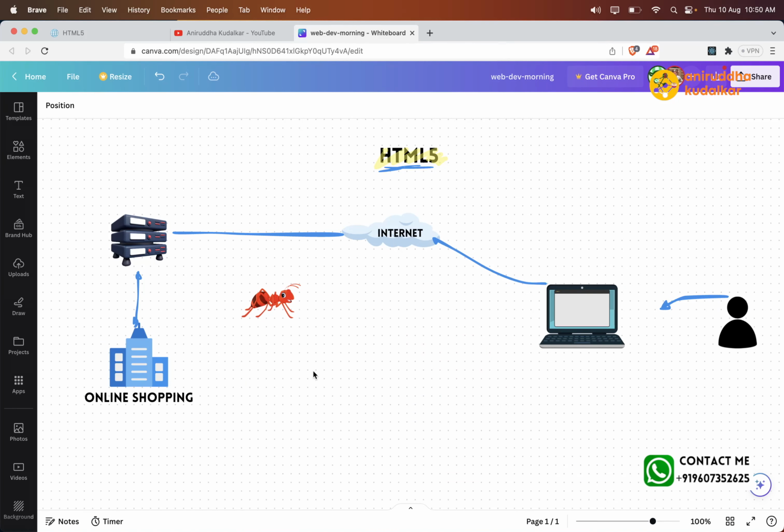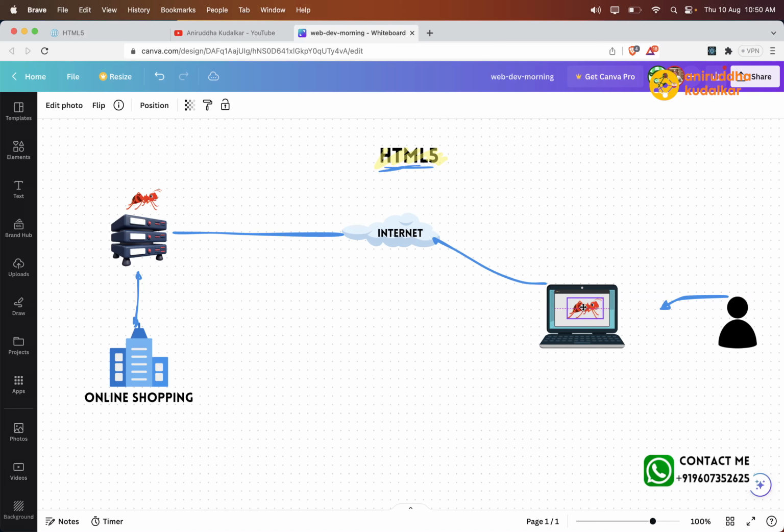So what's happening when you say myshopping.com: something goes from your computer to the internet. From the internet it travels to the particular server, myshopping.com. Then this server gives you some data back, and that data reaches your computer.